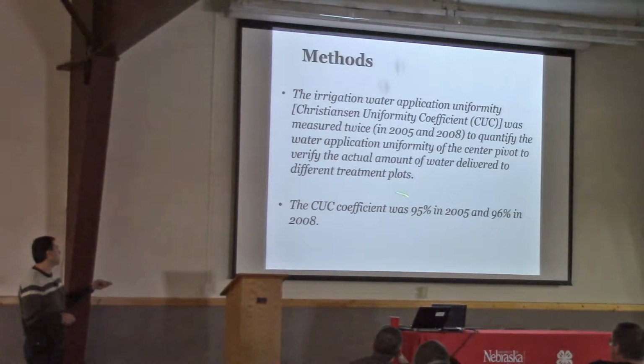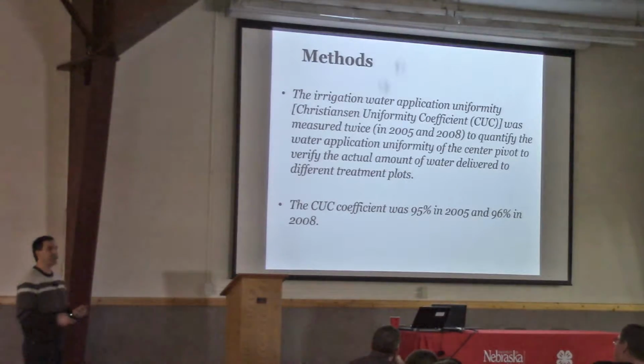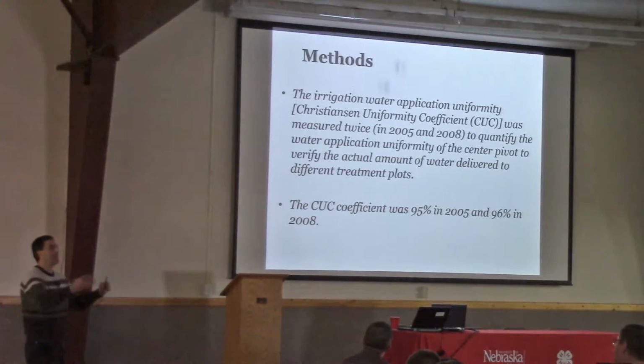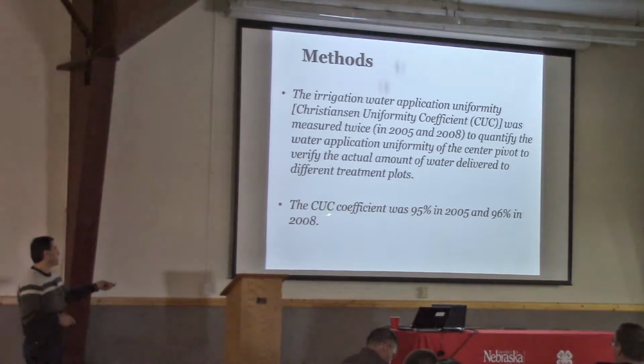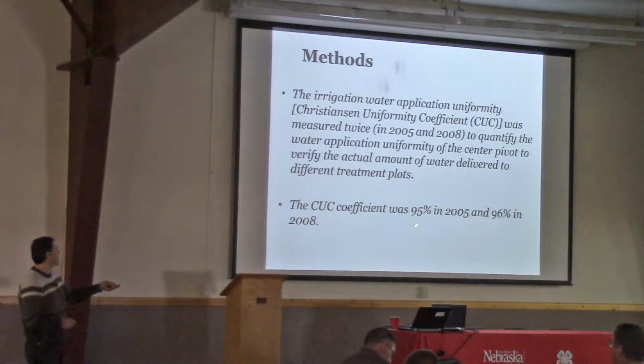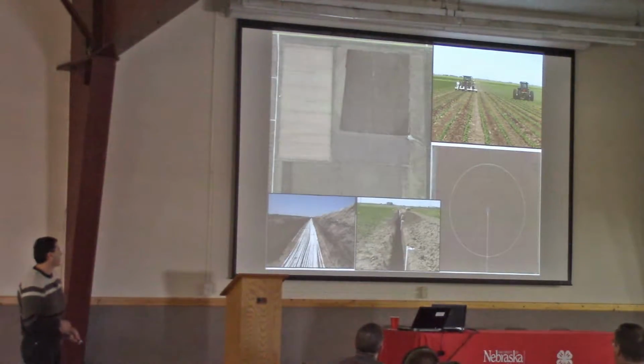There are methods that we use to quantify the uniformity of the center pivot water application, which is called Christiansen's uniformity coefficient. We did this in 2005 and 2008 by setting up catch cans under the sprinklers every 15 or 20 feet in 3 rows, and to measure the water and then measure the uniformity coefficient. If that coefficient is below 84%, then this pivot is not suitable to conduct that research. So we have to go back, fix things before we start the research. In our case, we were fortunate, 95% and 96% uniformity coefficient.